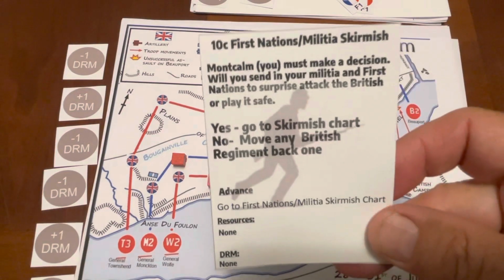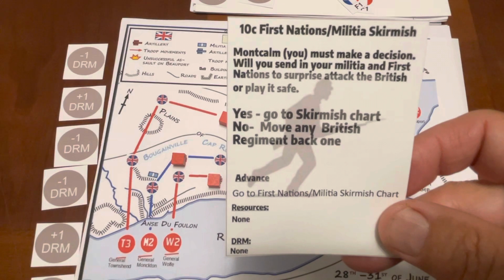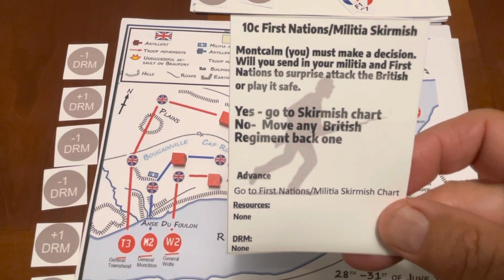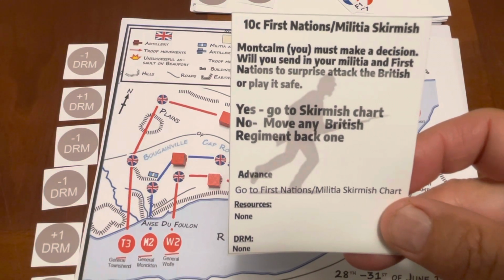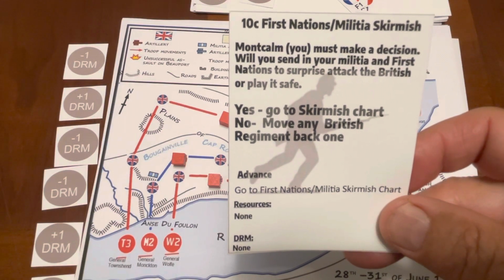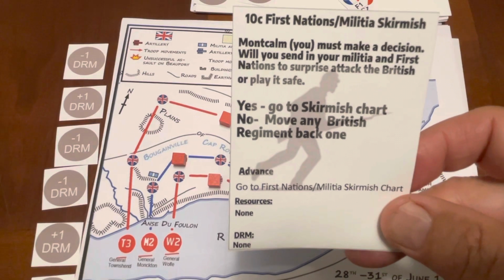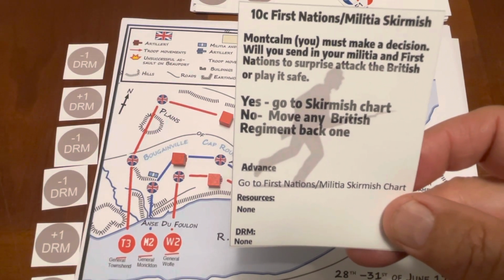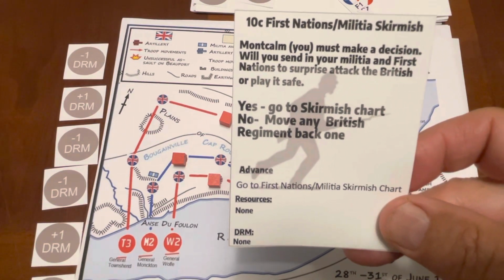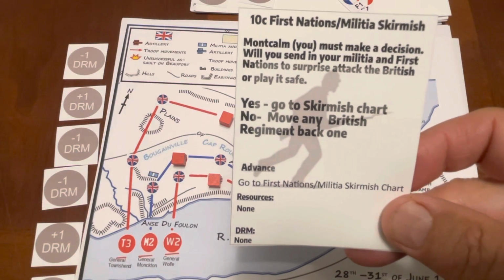Next card. First Nations Militia Skirmish. Montcalm must make a decision. Will you send in your militia and First Nations to surprise attack the British or play it safe? So if I say yes, I go to the skirmish chart, and it's a 50-50% chance of surprising them. If I say no, I can move any British regiment back 1. I think for right now, yeah, let's try it.